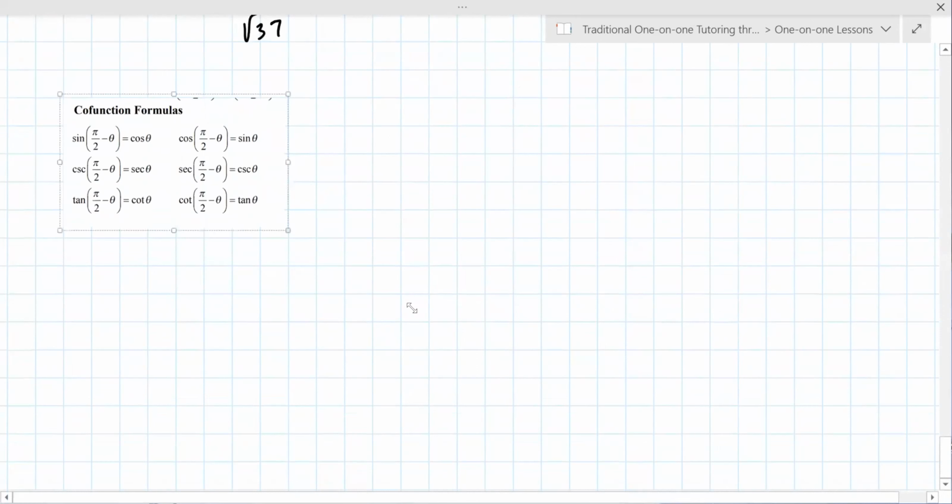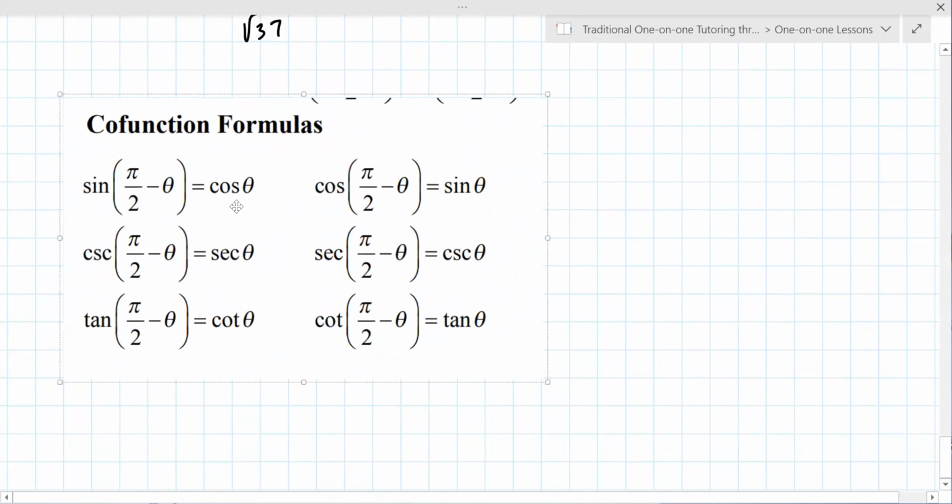So I want you to look at the right side here. Do you see how cosine theta, there's a theta there, and then its cofunction is pi over 2 minus theta. This one's theta, and then pi over 2 minus theta. So basically you take the reciprocal thing, and then the angle is 90 minus that angle, always. You don't have to remember the formulas, you just have to remember the format, that it's the reciprocal and 90 minus the angle.